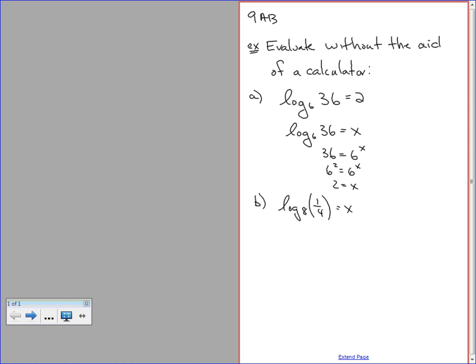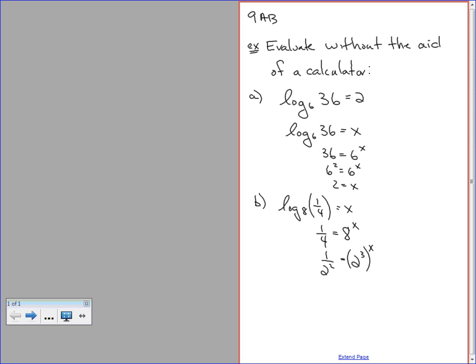So you're going to say, you know what, I don't know what the answer is. The answer is x. But once I write it in log form, then I can write it in exponential form. To write this in exponential form, I get 1/4 is equal to 8 to the exponent x. Now you're solving an exponential equation where the bases can be made the same. So 2 can be used as a common base because 2 to the power 2 is 4. And 2 to the power 3 is equal to 8. Okay, so I don't quite have the bases the same because I have this base in the denominator. I want to move it to the numerator.